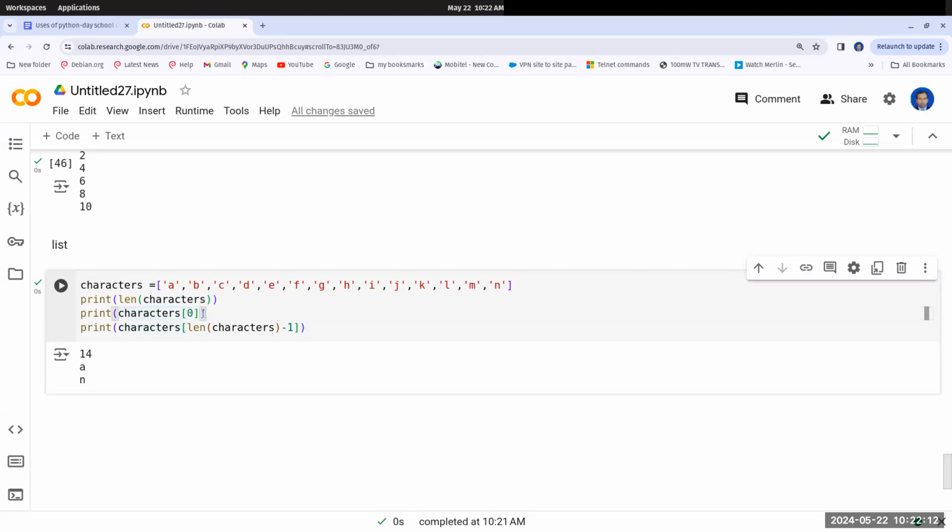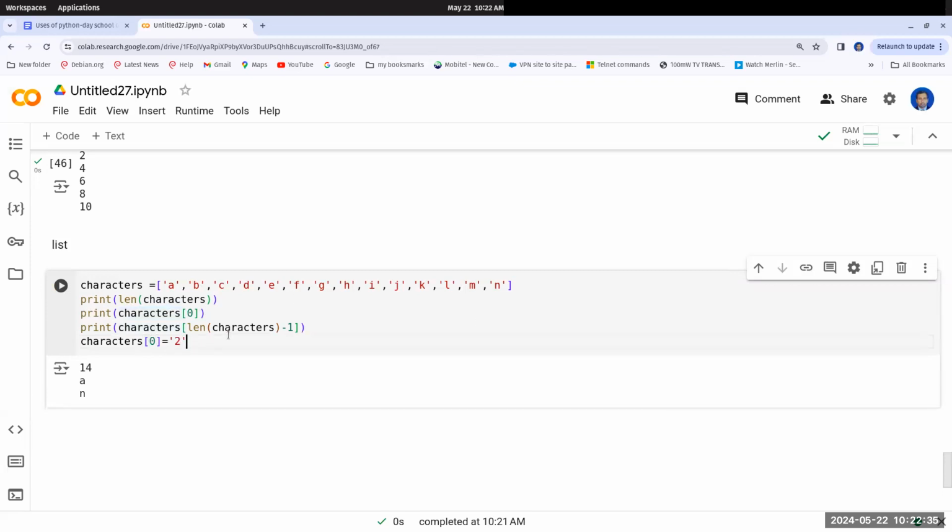How to input data? Characters 0 becomes, let's say, 2.